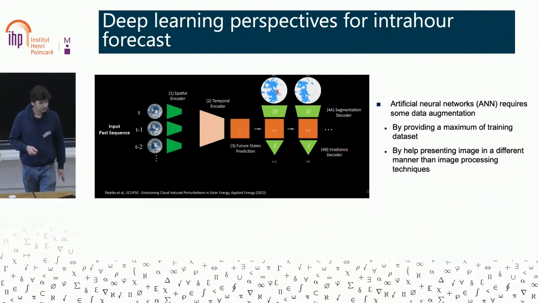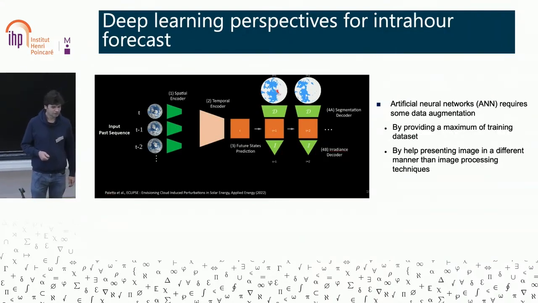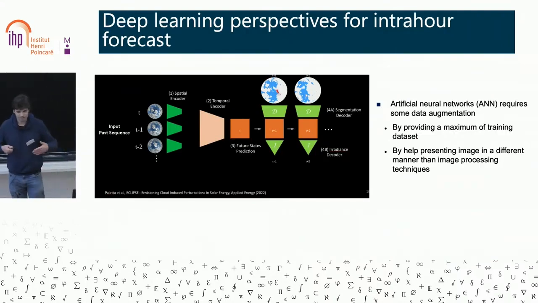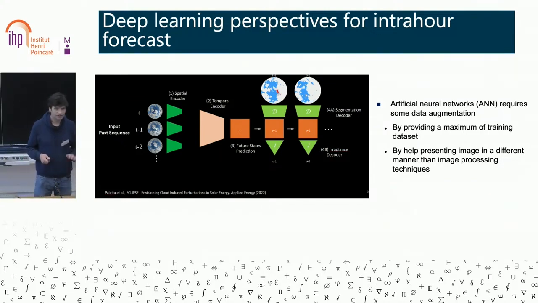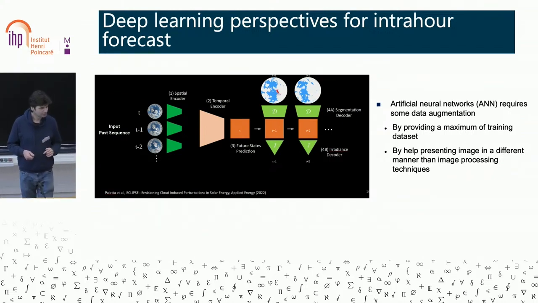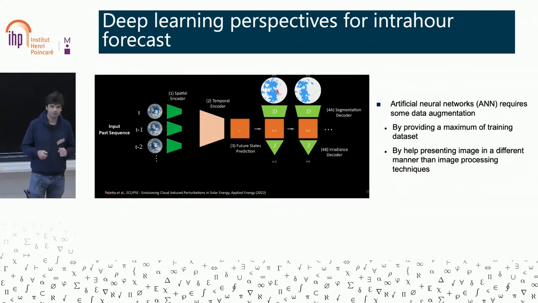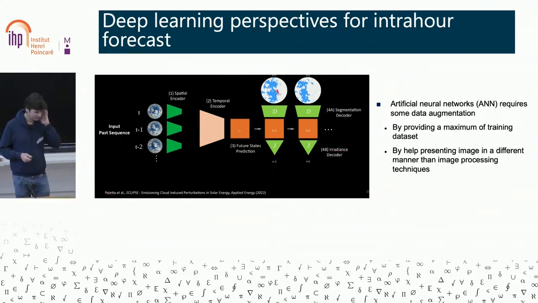So now the last work concerning the sky camera is deeply inside the deep learning model. No more blue scale seeing where the clouds are coming. Now we put images into a big box and we hope that the result is better. The result seems to be better today. So this is a neural network architecture. I will not comment on it. I trust Palaiseau, he is a good guy who did that.